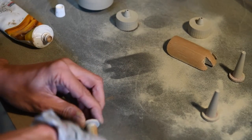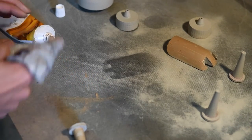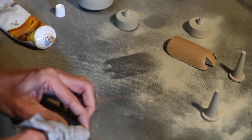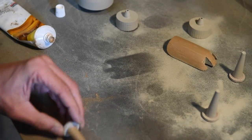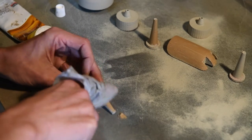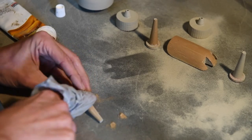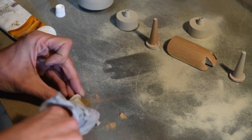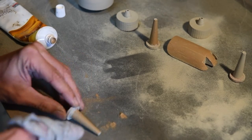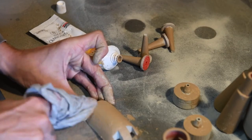Sanding and filling is a process which takes a bit of getting used to, to figure out what you're doing and what effects you're having, because it can feel like you're just putting stuff on, sanding it off, and going, well, what's happening here? Why am I just repeatedly doing this? But trust me, you get better and better at it. And it's a fine line. You basically want to fill and sand, but you don't want to sand it all off, otherwise you are just wasting your time.